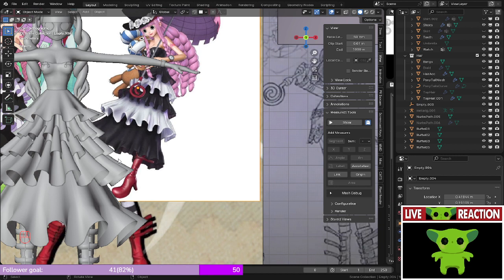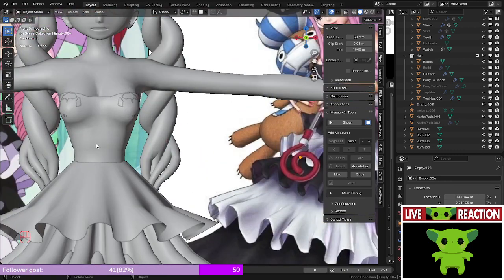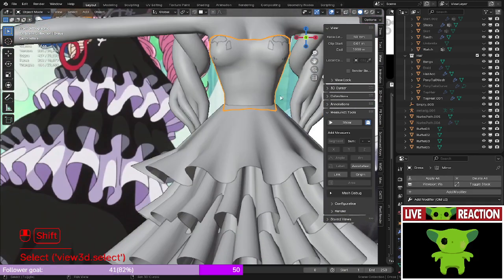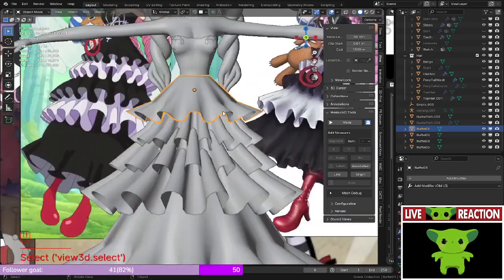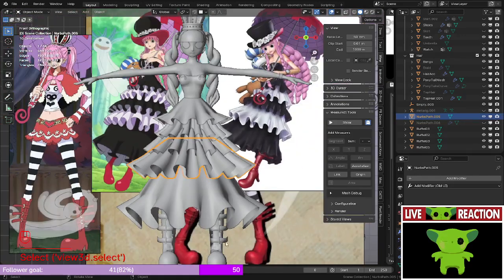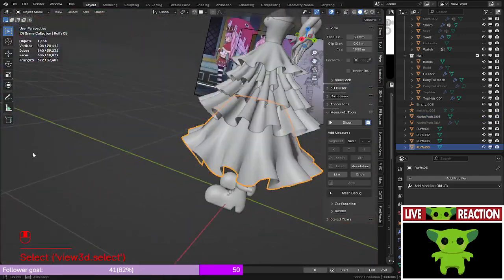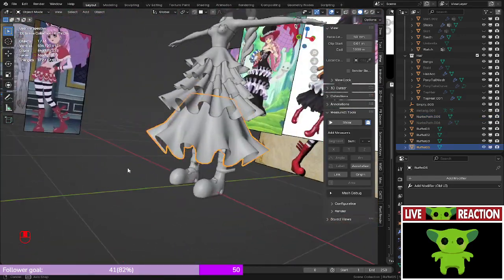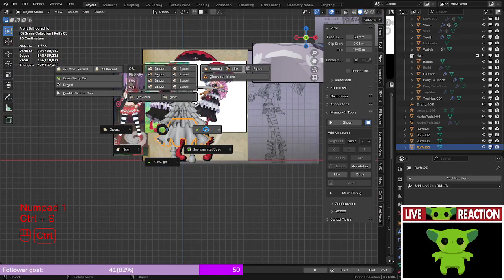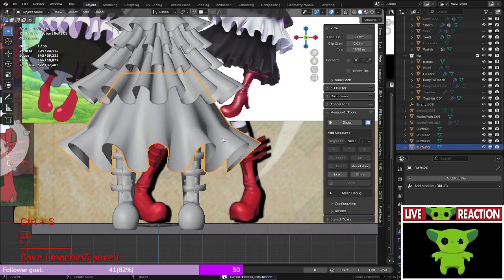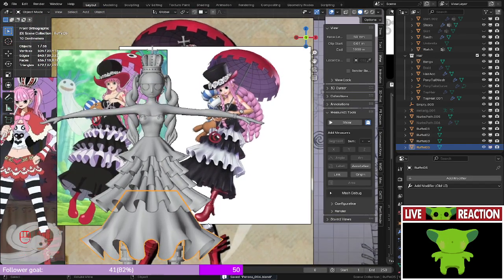Like I said, I do need to remesh it so that I can connect the top part of the dress to this part here, and then also so I could rearrange how they work here. This is probably the closest one to it, for the most part. Whatever. And yeah.